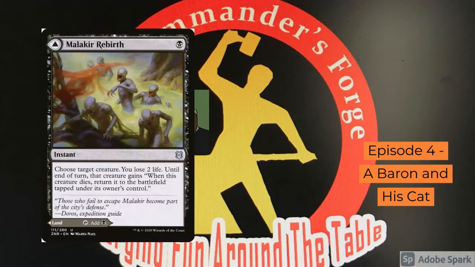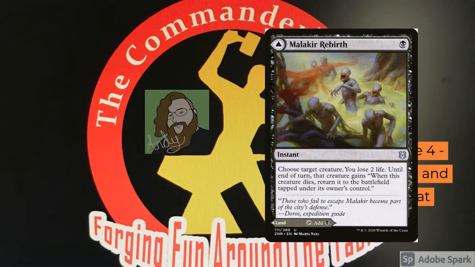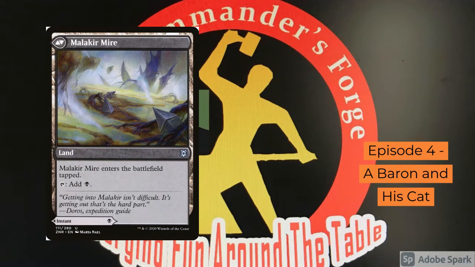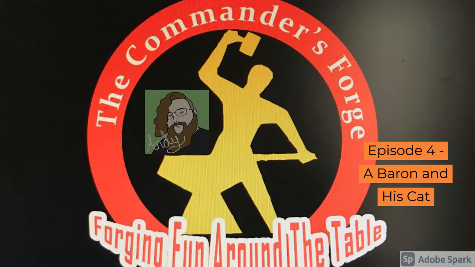Next, I have Malakir Rebirth, which is a modal dual-faced card from Zendikar Rising for a single black. It's an instant that says choose target creature, you lose 2 life. Until end of turn, that creature gains: when this creature dies, return it to the battlefield tapped under its owner's control. And on the flip side, it's a land. I absolutely love these cards, and I think everybody should run more of them. This is a good way to protect something, or say you're going to sacrifice something for value, you can sacrifice it and then bring it back and get both triggers. Ooh. There's a reason black is my favorite color.